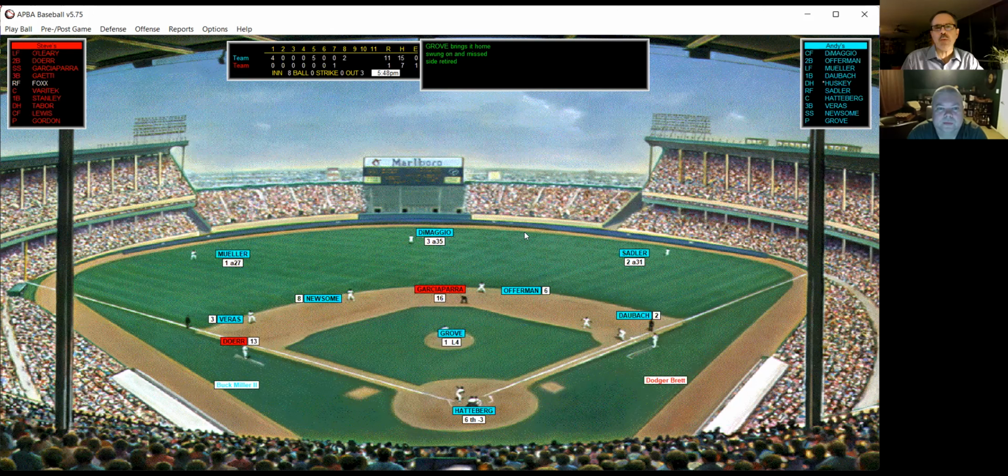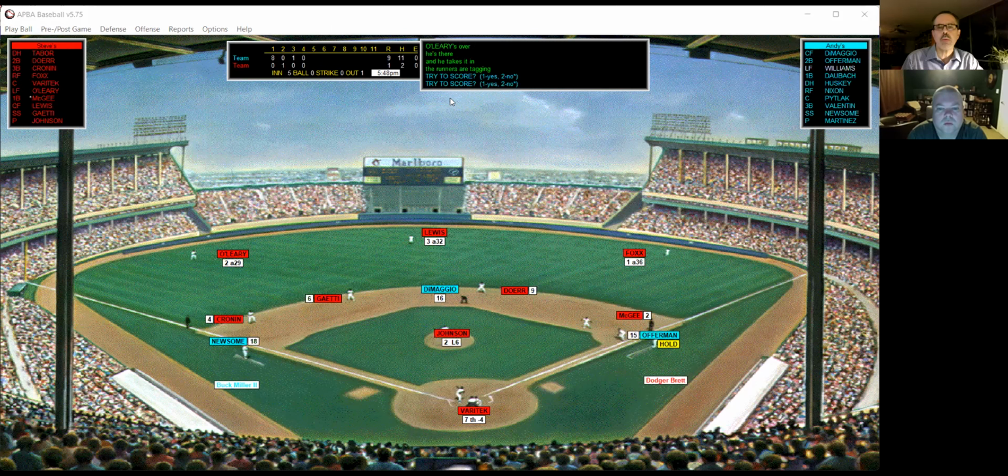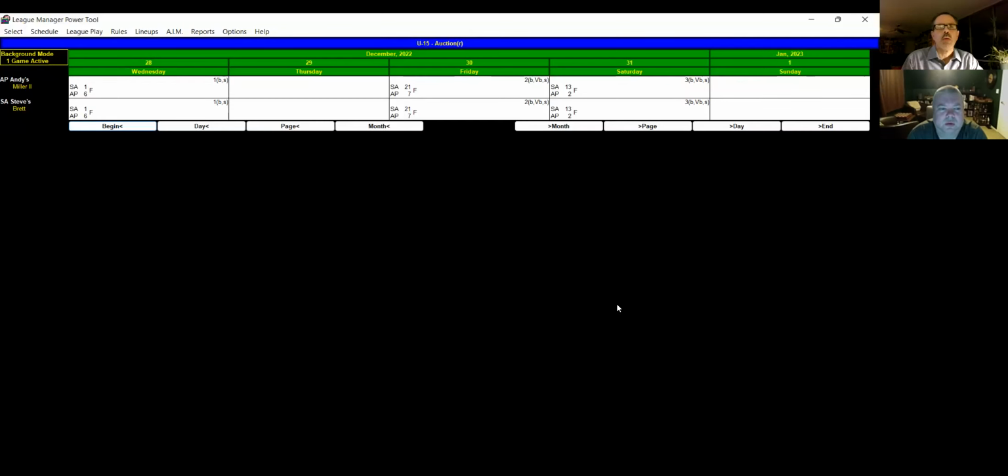All right, so I think everybody gets the idea of how the simulation works. Let me go back to the other screen because it will show us the results a little bit faster. Oof, 18-2. All right, we're still simming. We should be coming close to an end here.